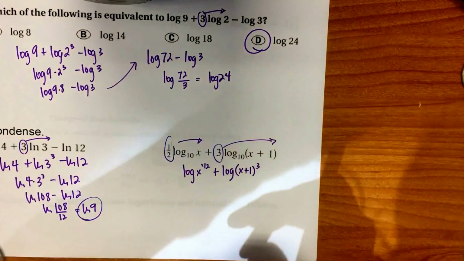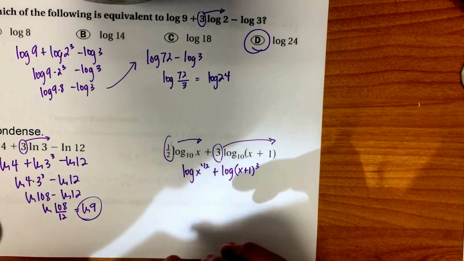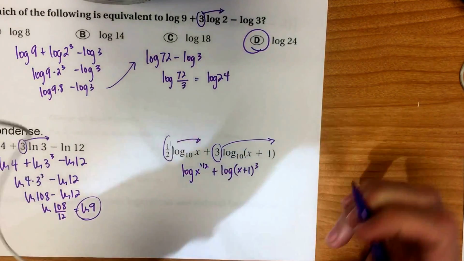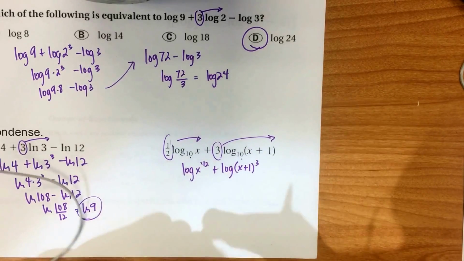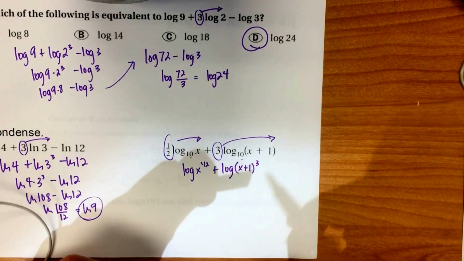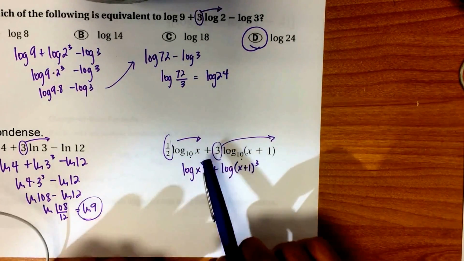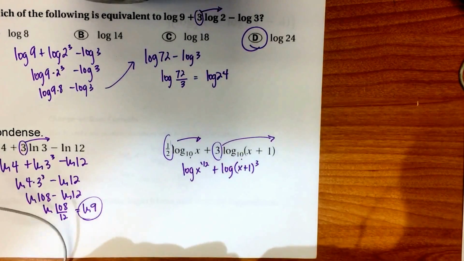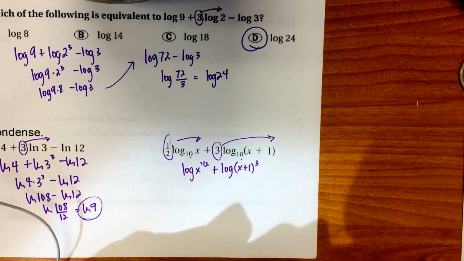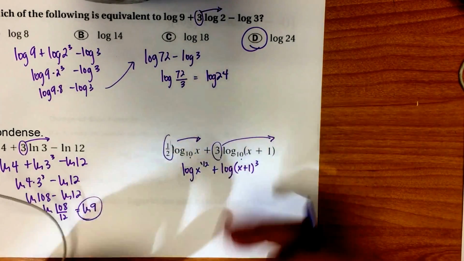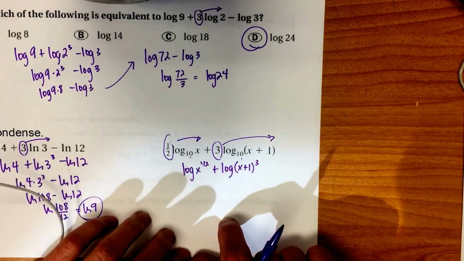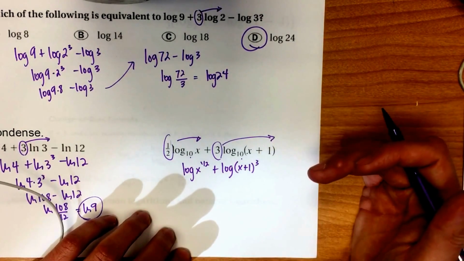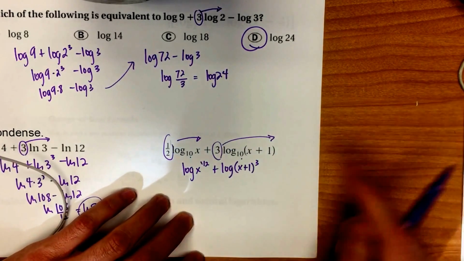Remember, anytime that you just write the word log and there's no base number there, that means log base 10. So if you like writing the 10 in there every time, you're more than welcome to, but I probably never will. I copied this problem from somewhere and they had already put the 10s in. It was more of a hassle to get rid of the 10s than to just leave them in there. But for the rest of the problem, I'm not going to write the base 10s in there because they're just understood to be there.